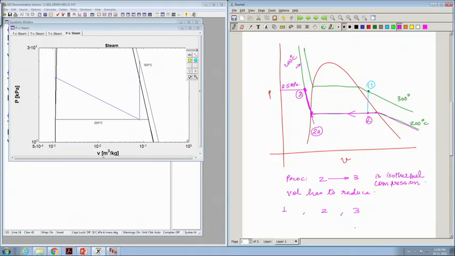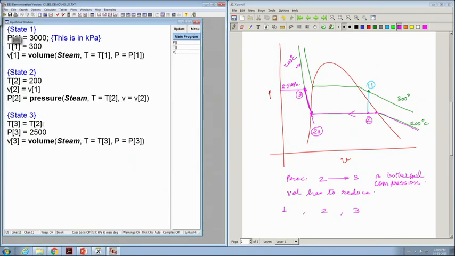In order to understand actually what is going on, one must understand in a schematic manner what is the process which is going on. Okay? So, in order to actually have a true understanding of this process, if we want to really plot the process, what should we do? We have to obtain point 2A. Okay. We have to actually obtain point 2A. So, then let us do it for completeness.